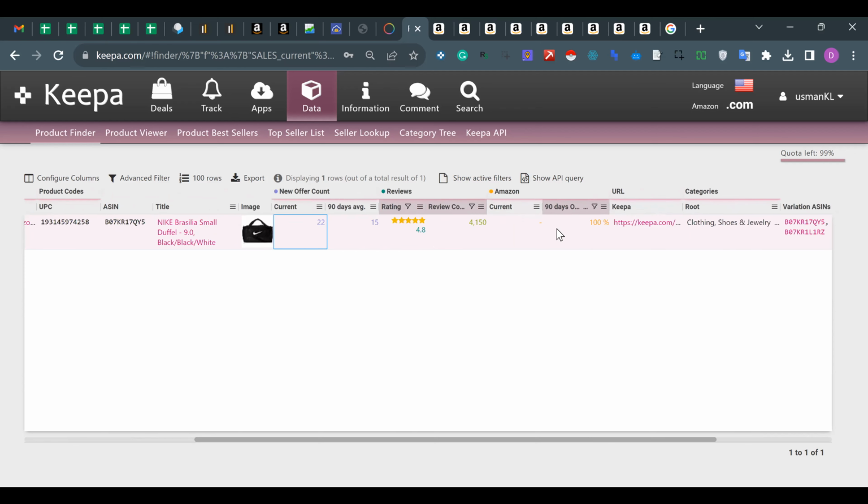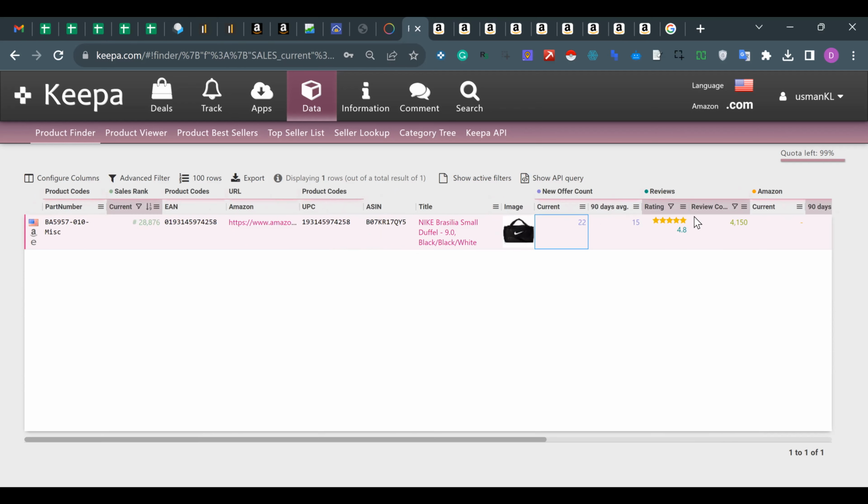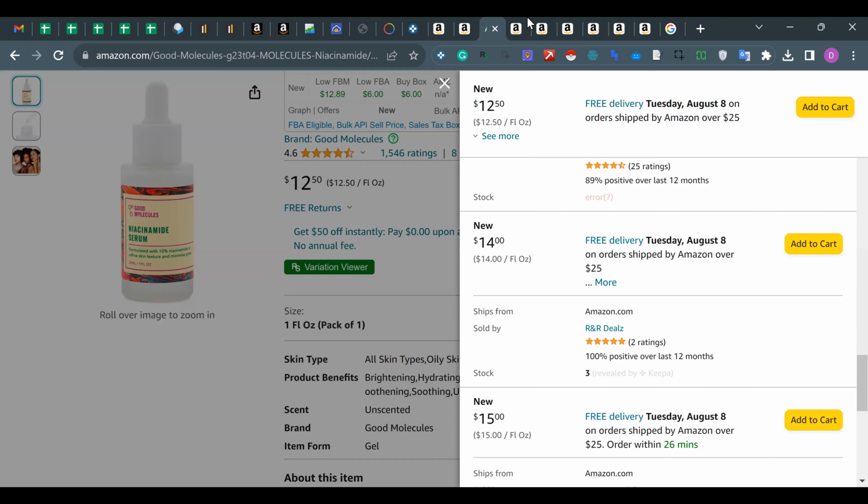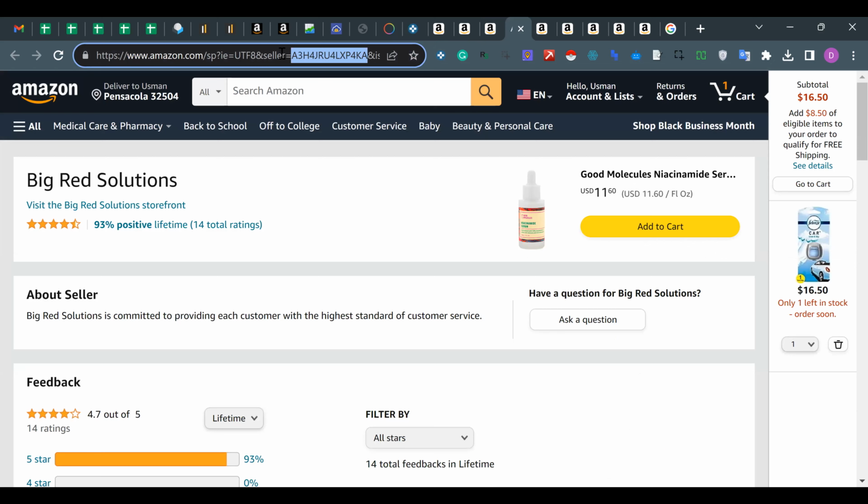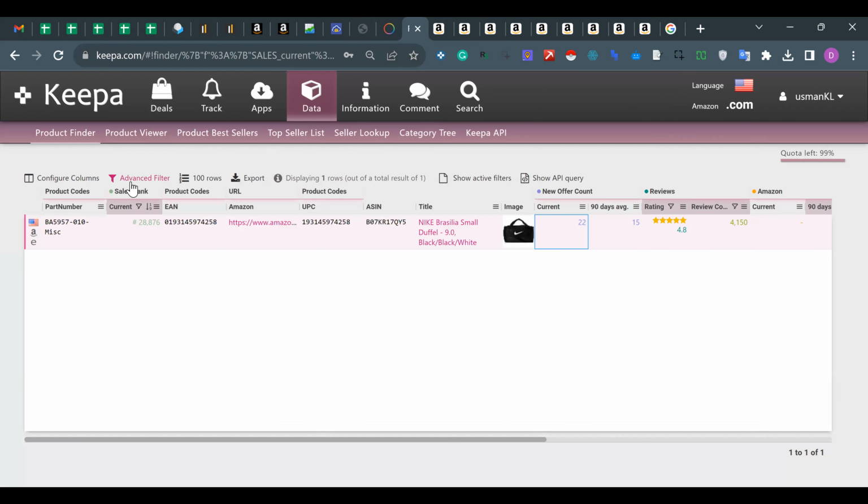So these are the 4 filters that you need to put in to get the required results. Now you can export that list, but here there is only one product, so I need to get more seller IDs. In order to put in more seller IDs, you can click on advanced filter.